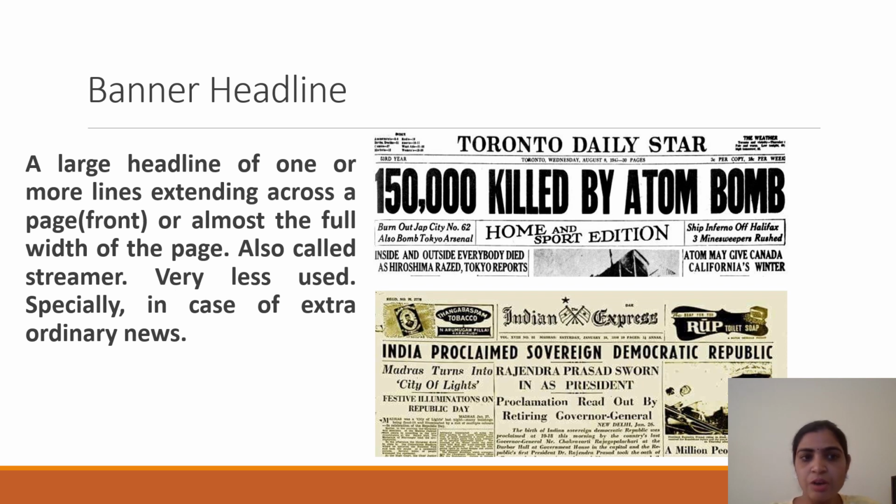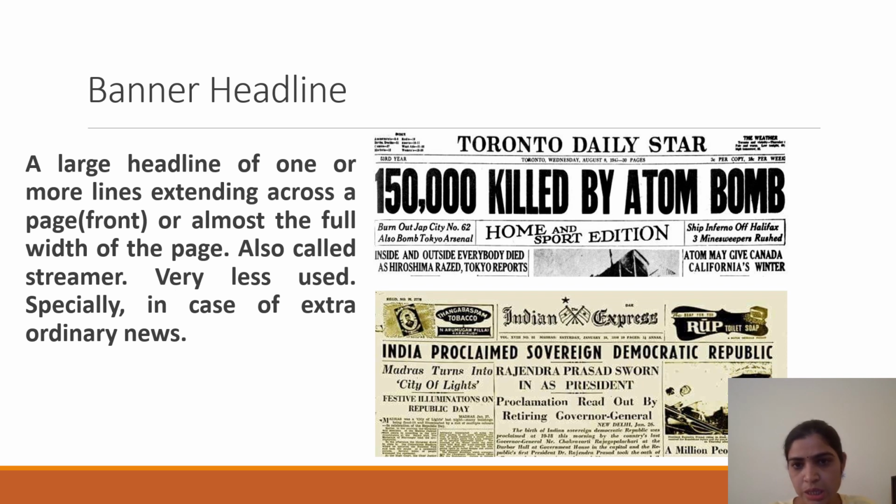So generally it covers the whole width of the page. It is also called a streamer, and the font size of this kind of headline is generally bigger than the font of the masthead, which is the name of the newspaper. So it is used very rarely, especially for very extraordinary kinds of news.